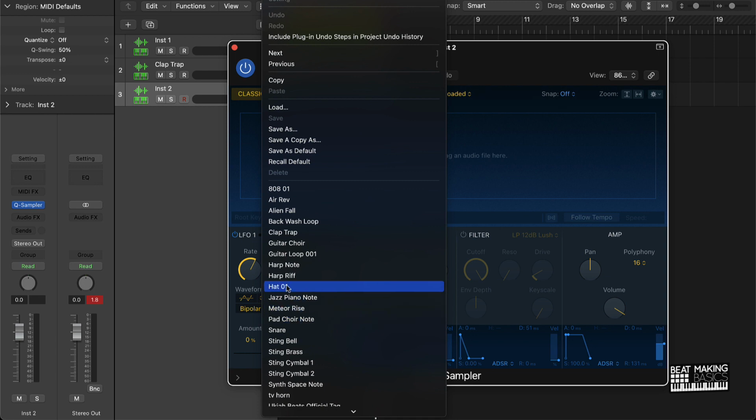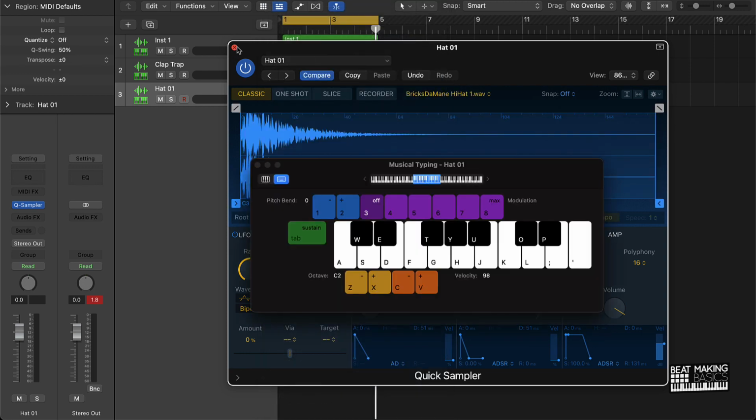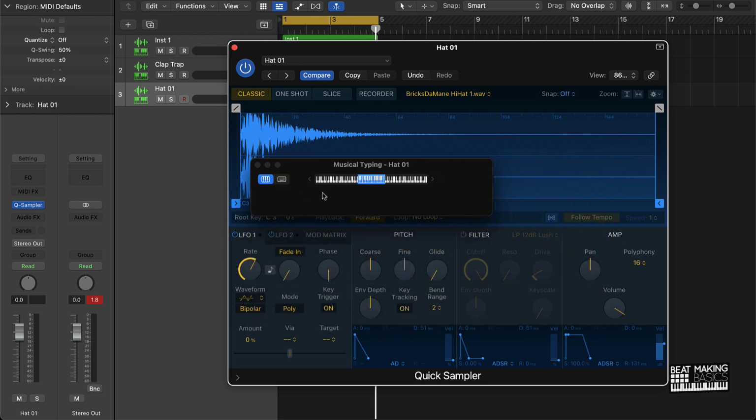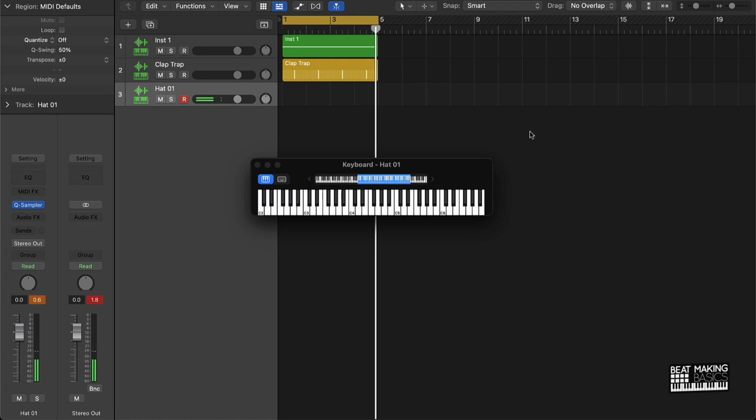So I already have a hi-hat saved, and if I was to pull up my MIDI keyboard and let y'all see what I was gonna do here, that would be the traditional first way to actually play a hi-hat pattern. You push play, and then physically with your finger do that. Now that's pretty dope, that gives a lot of feeling and you can do some stuff, but when it comes to getting more in depth on the pattern and making something basic more complex, this is not going to be the best way to do it.